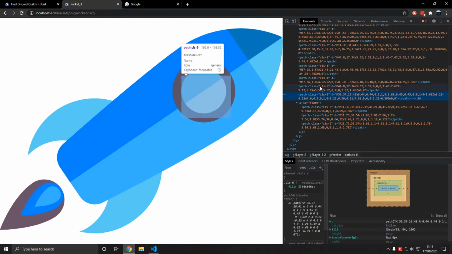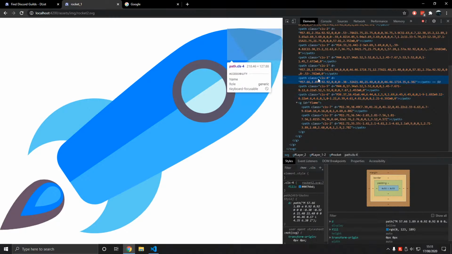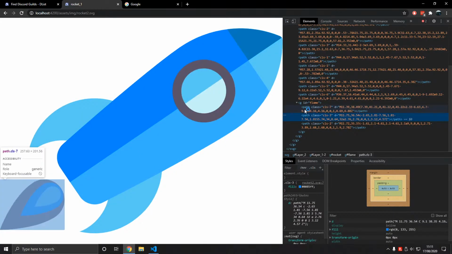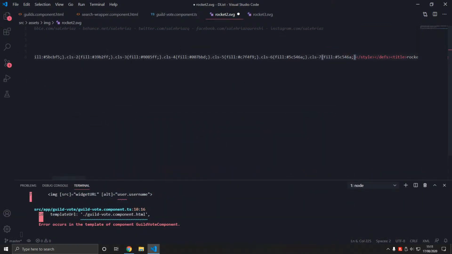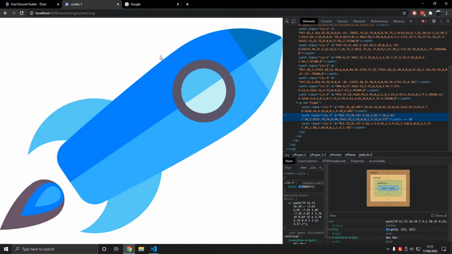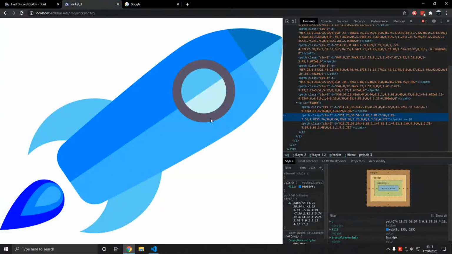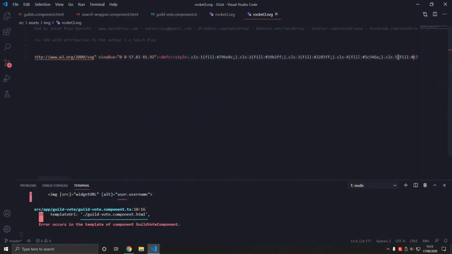Oh, we don't want that. We want CLS, whatever this is, or this. CLS 3. And then a darker version. Looks a bit strange. There we go, that looks good. And then we copy that into rocket 3, and then we got ourselves another rocket, I think.